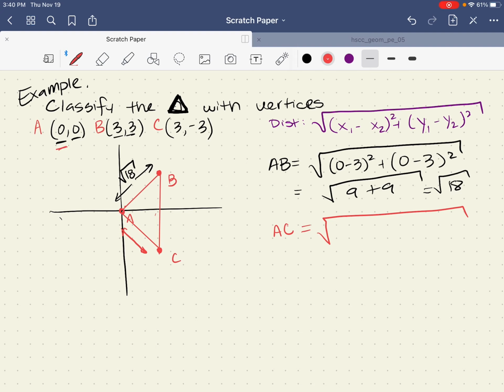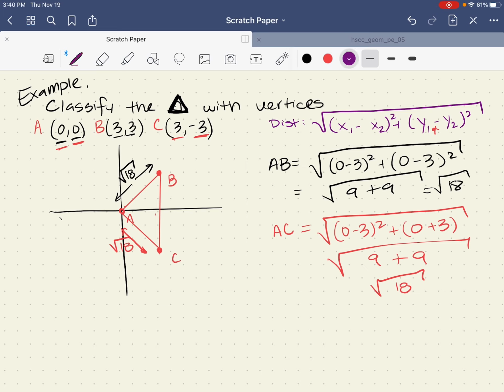So I'm going to go 0 minus 3, so (0 - 3) to the power of 2 plus the first y, which is 0, and then the second y, which is negative 3. So it's the opposite of negative 3. Notice I just changed the sign of that minus 3 because that's what it tells me to do right there. Okay, so some quick math, we get 9 plus 9 because 3 to the power of 2 is 9. Negative 3 to the power of 2 is 9, and we get 18. Ooh. So what we know right now is at the minimum, this thing is isosceles. So this is not a scalene triangle because 2 sides are exactly the same.